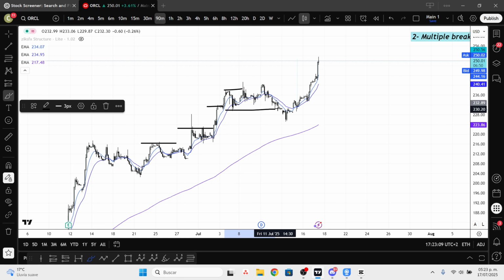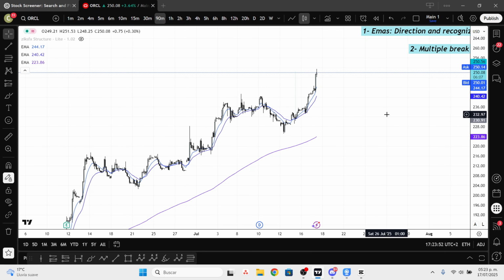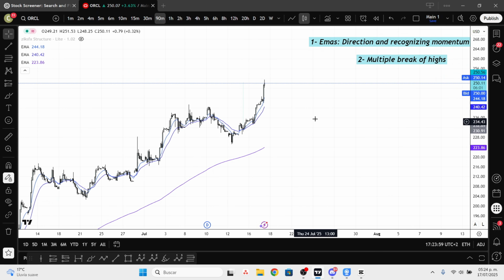We broke down once and then we continued going up. You can also see some breaks here inside of the range, but it's clear and it's evident that we're 100% bullish. Okay, now that being said, what is left for this asset in order for me to want to trade it? In my opinion, this is where I will start looking at the chart.